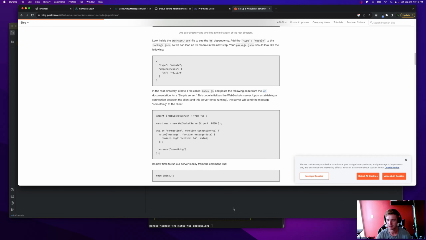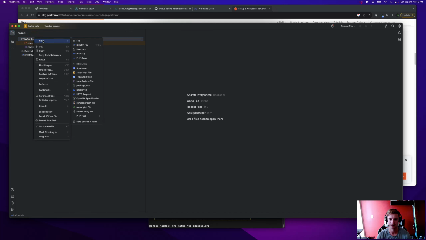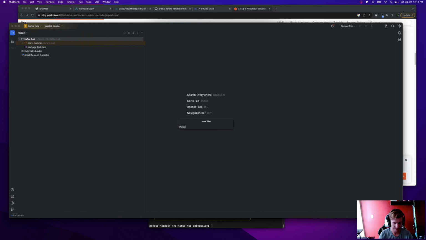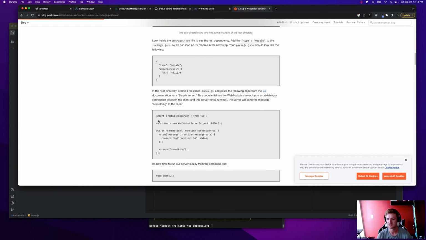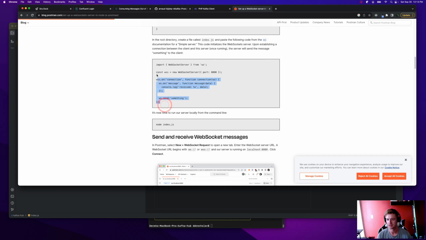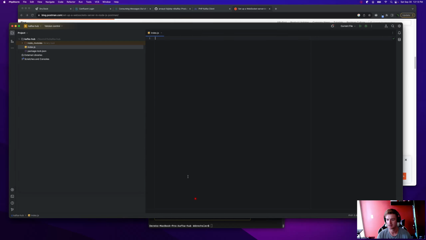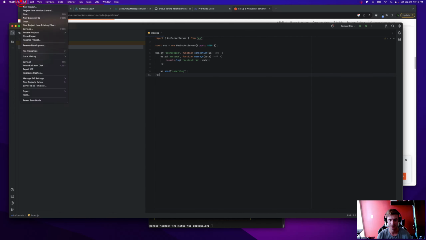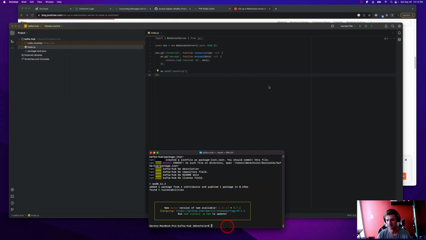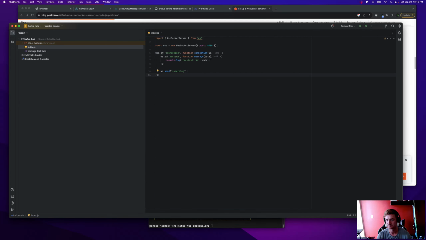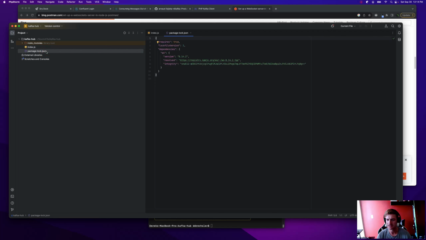Everything's good. And now we need our index.js file. New file, index. I'm not really a Node guy. I've done a few, like I've built Puppeteer crawlers and some other stuff with it. We can just copy all this. Let's open a new terminal. Or let's just do it in here. Cool. That's on port 8080. That's fine. You're not happy. It is listed there.